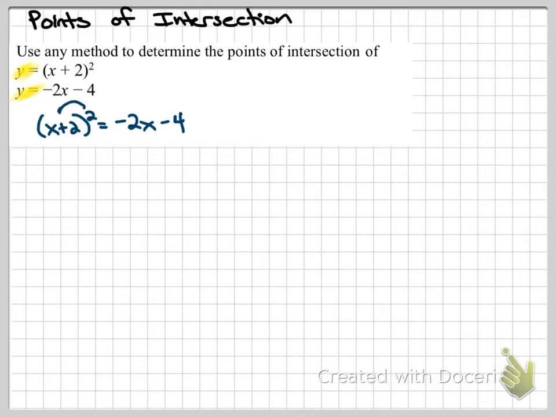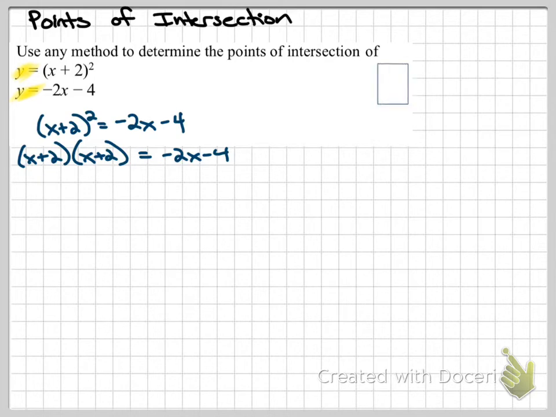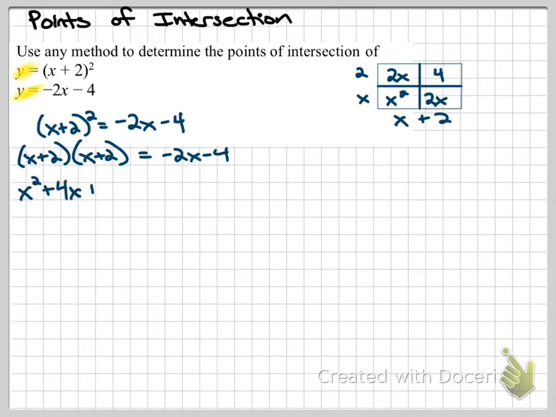Remember, you cannot distribute a square. That is not how math works. What that means is x plus 2 times another x plus 2 still equals this side. You could make yourself a little area diagram to help you out with that. Really important that you don't forget what happens in the middle. It is not x squared plus 4. It's x plus 2 times x plus 2, which gives the x squared plus 4, but I also get a 2x here and a 2x here. So that whole thing ends up being x squared plus 4x plus 4. Do not forget how to multiply binomials or square binomials.